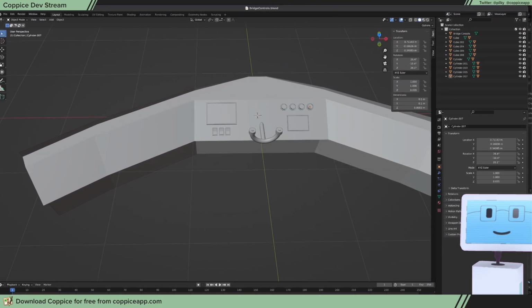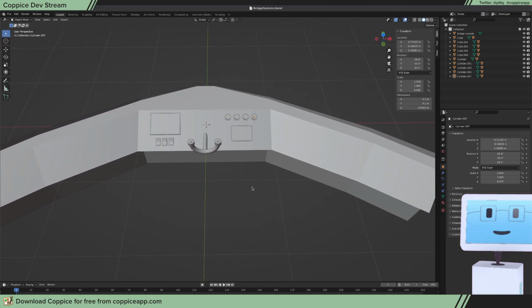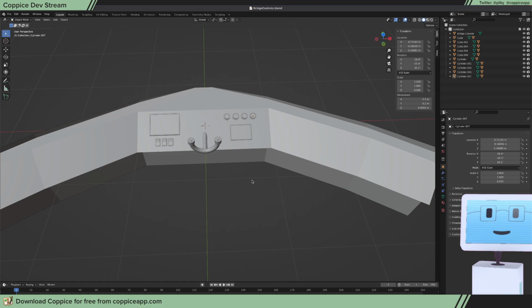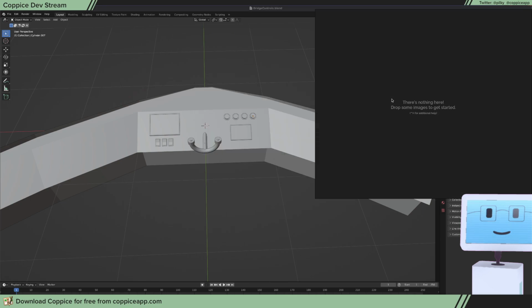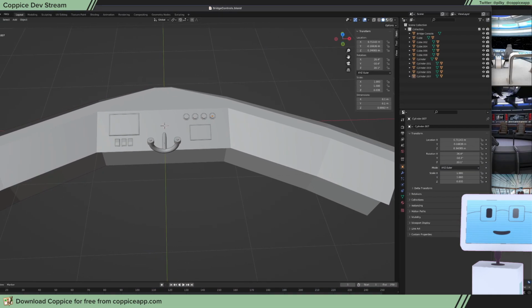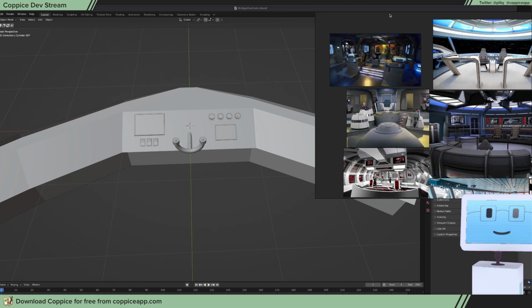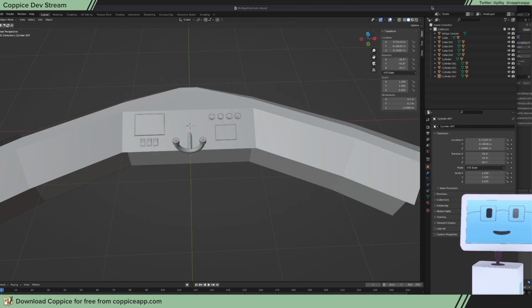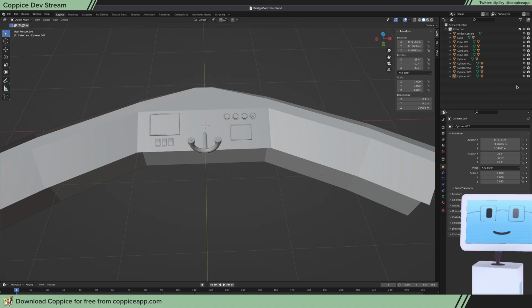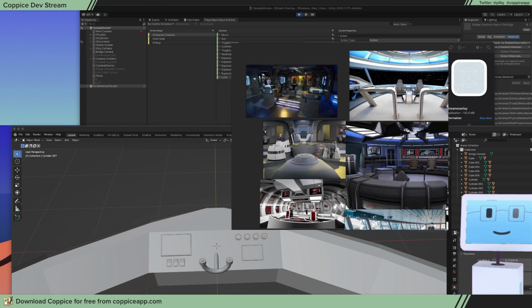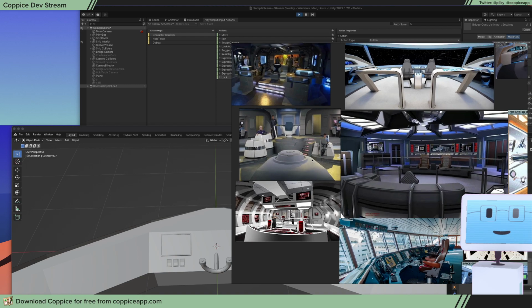Opening up PureRef. Have a look at some controls.